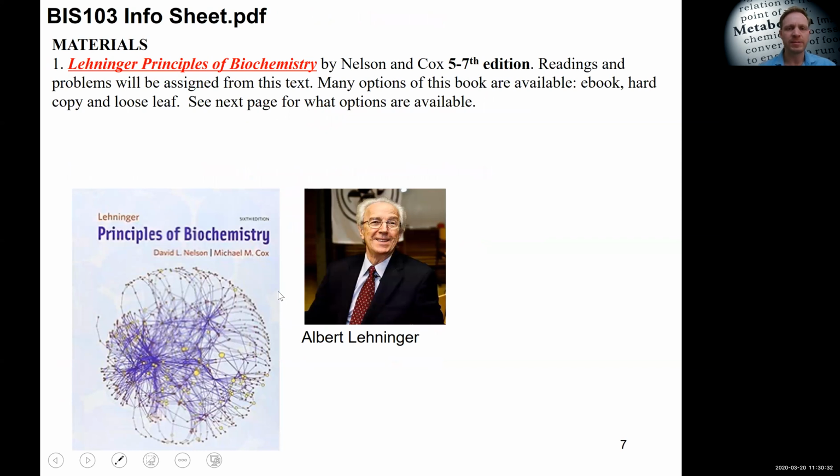The book I'm working with generally is the Lehninger, the Principles of Biochemistry. It is not obligatory for this class, but I think it's very helpful, especially this year for remote learning, if you can get access to the book. You do not need to purchase or lend the most recent edition. The 5th, 6th, or 7th edition will be fine.